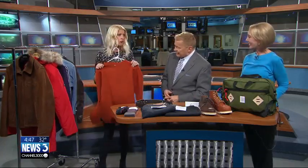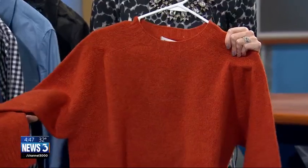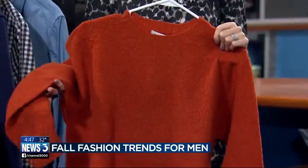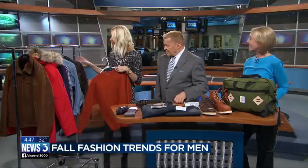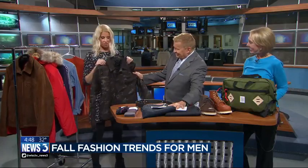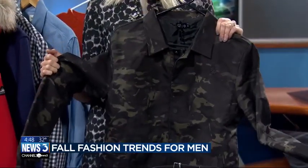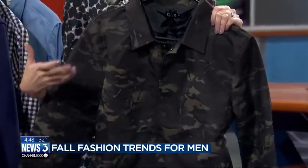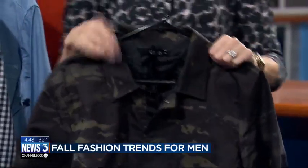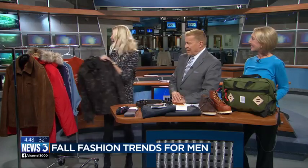Another staple is this great Shetland sweater — it's a Scottish brand, great color, from Journeyman. He carries it in several colors. It's a very hard product to find, but he's proud to carry it. Classic wool sweater — you can't go wrong for a guy. And this is a camo option from R. Westbrook, also a weather-resistant piece. You can wear it indoors over the winter, and as it gets warmer it works as a lightweight jacket. Sometimes guys need a little pop of color, and this orange option can give you that.